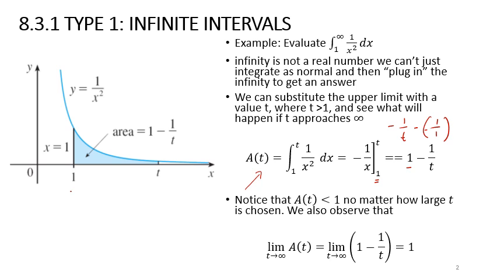Now we want to see what happens to the area as t approaches infinity. The area as a function of t is always 1 minus 1 over t, so it is always less than 1. When t approaches infinity, 1 over t approaches 0, so 1 minus 0 goes towards 1. Thus, the limit of the area under the graph from 1 to infinity equals 1. This is a Type 1 improper integral where the interval is infinite due to a horizontal asymptote.